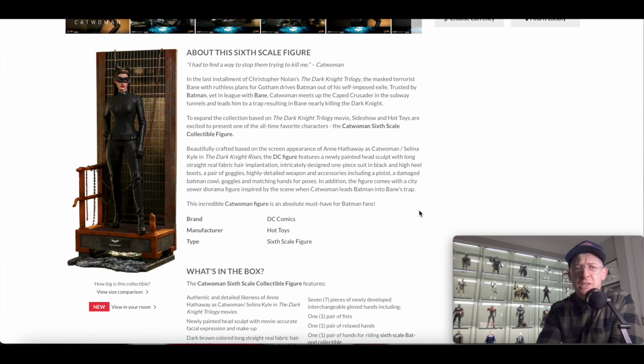I love the Dark Knight Trilogy, but I think this is a pass for me. I'm happy if I get the DX19 and the Batpod, which are both on order. I really want that Joker 3.0. I just think they need to stop messing around and give us that. I'm happy enough with the Bane I have. I've got the Daft Toys Bane with the M35 face and body, which I think is actually better than the Hot Toys one, to be honest, in my opinion.